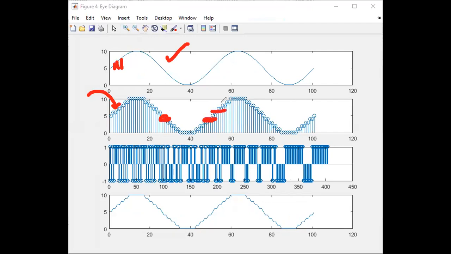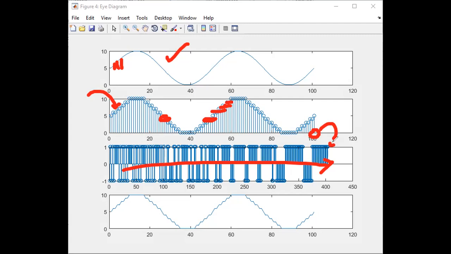Then all these values were converted from decimal to binary and into one-dimensional data. You can see 100 samples converted into around 400 bits here.